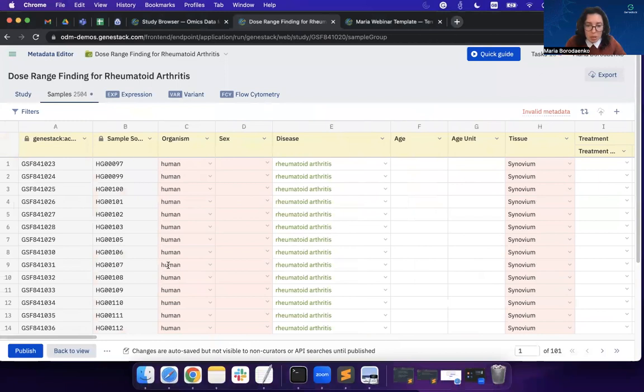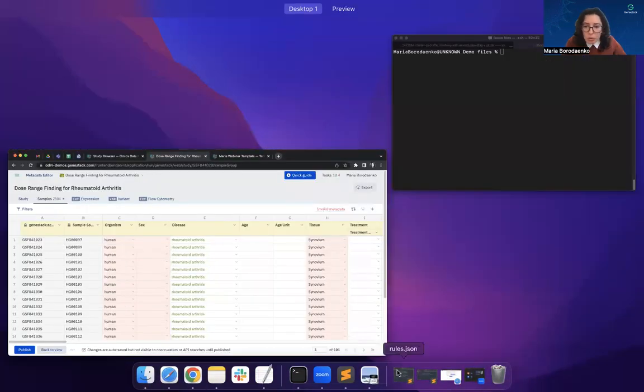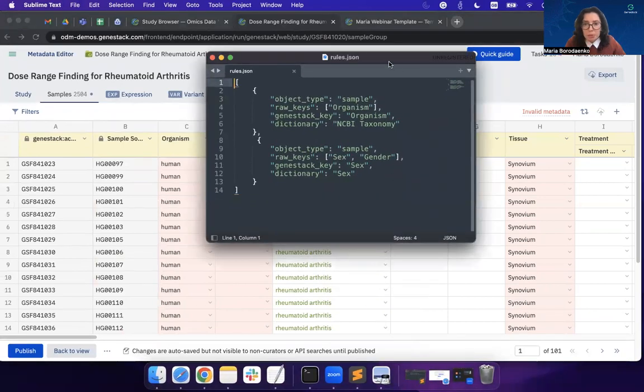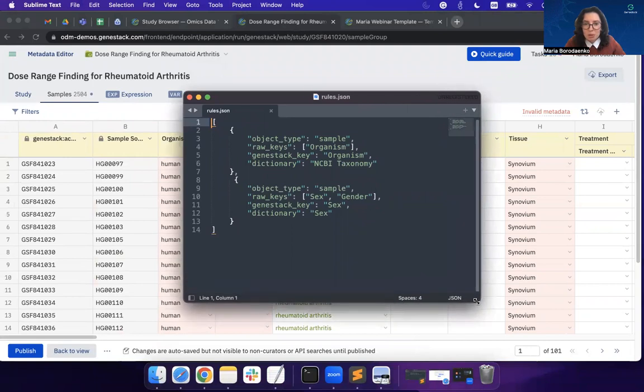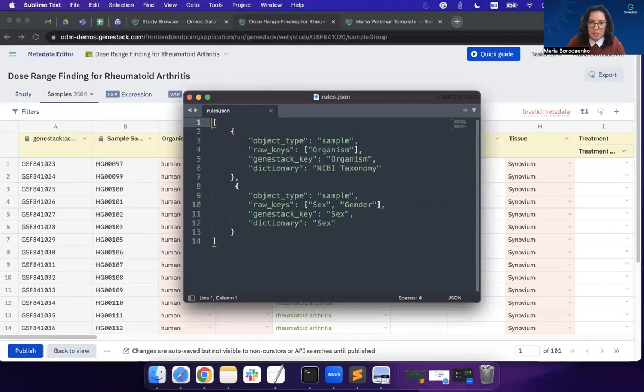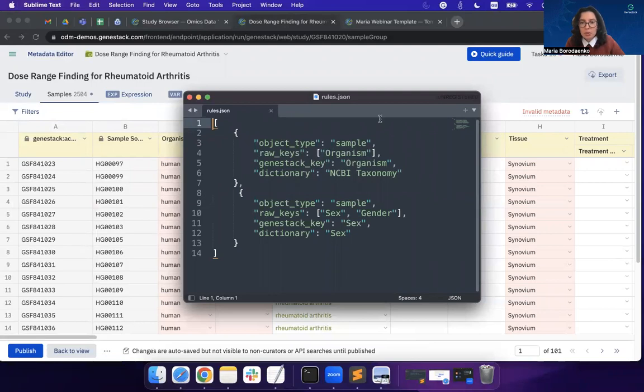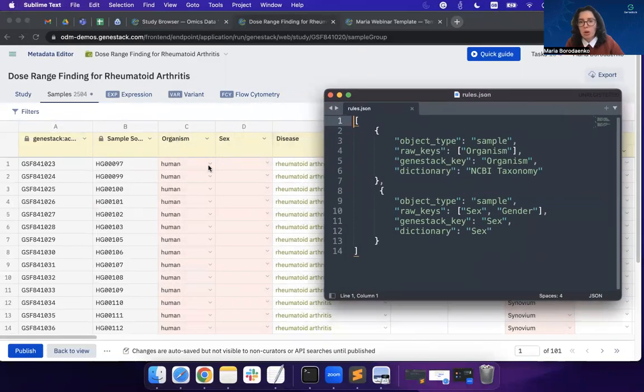So how it really looks like, I have here a few. This is a very small example, right? Hopefully small just because of the amount of rules, but not in terms of the size, and you can see it well. So this is exactly what we discussed. What I want to do is fix 2 more columns here. So I'm saying that for my samples, for the key organism, use the NCBI taxonomy to replace the values with the preferred label. And for attribute sex, there were some values, but they were captured under attribute gender.